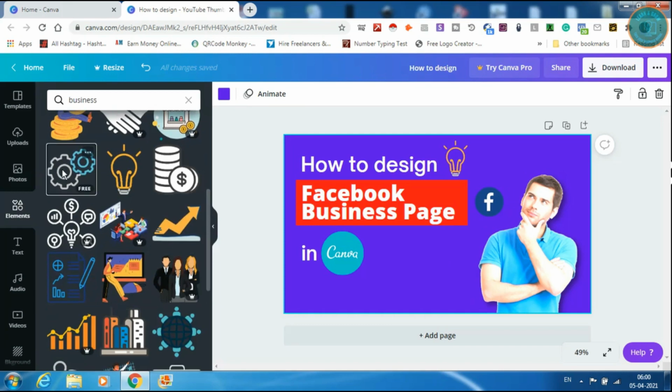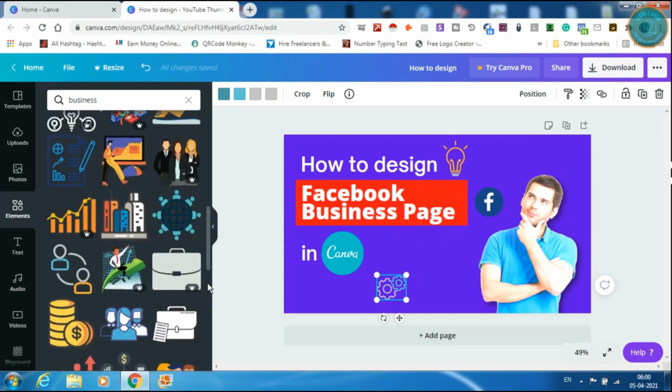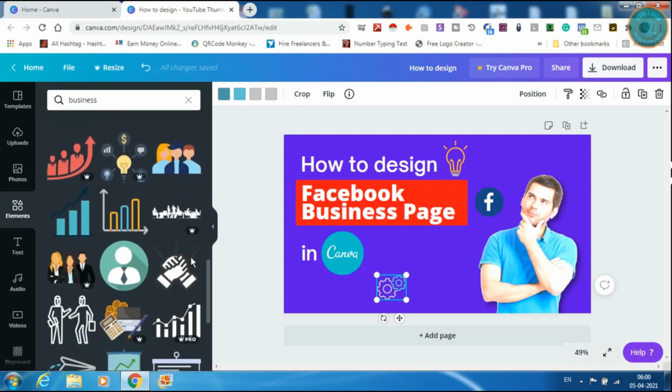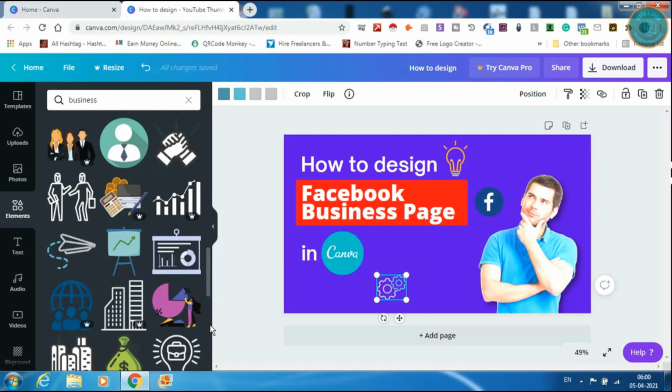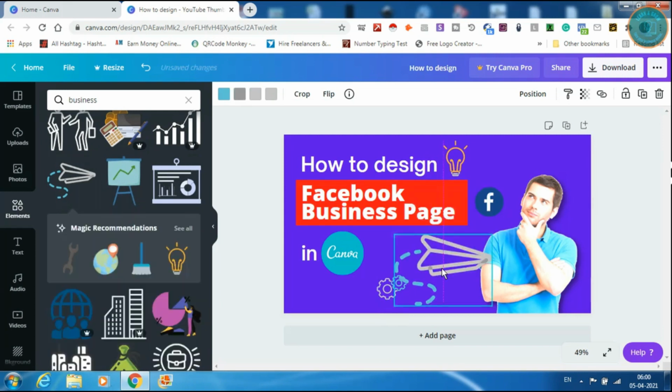Let us say we are talking about designing, it's a kind of settings or designing, and also we are talking about the growth symbol which will help our business to grow. So let us use some free symbols. These icons are the pro versions. If you are using pro, you can use those icons. And let us say we are just using this one for our growth purpose.